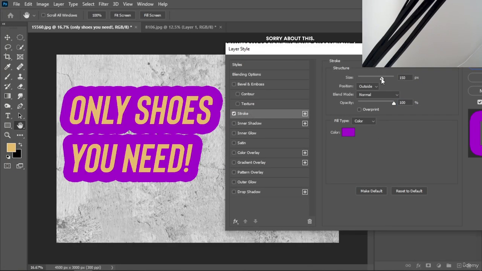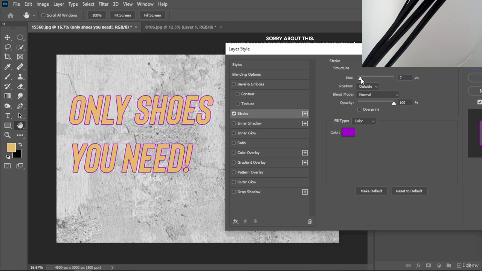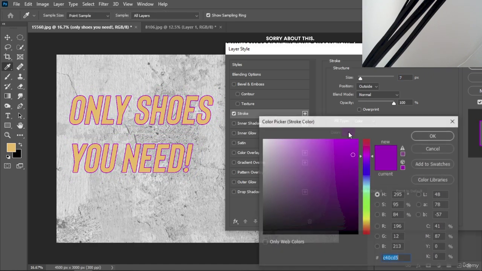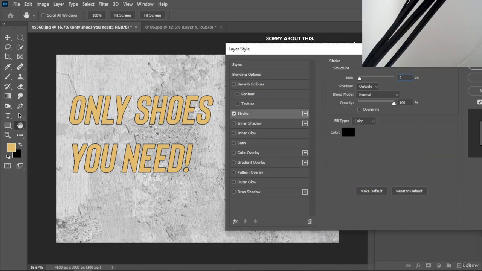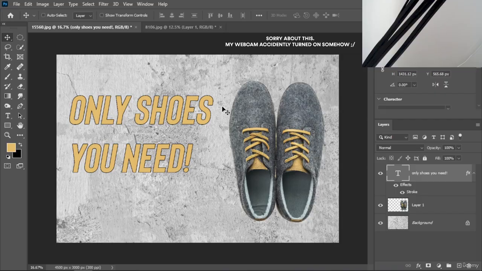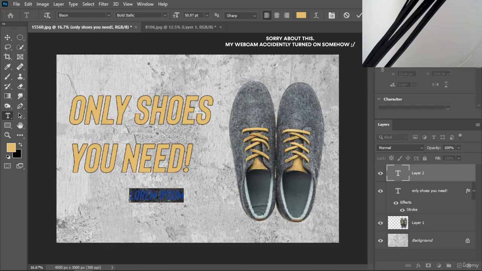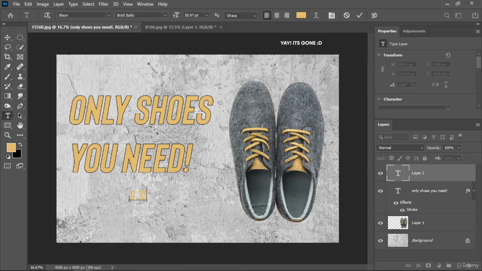This looks very weird. Let's crank it down to 7 pixels and make its color black and hit OK. Let's make it 6 and hit OK. So this looks nice. How about we write the price over here too? So select the text tool by pressing T on the keyboard. Just click here and let's write $35 and write price behind it. Price is $35.